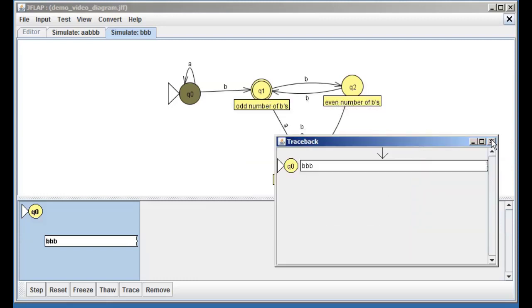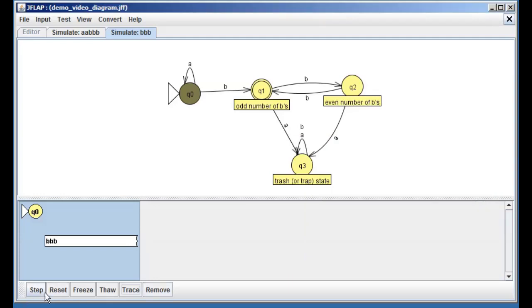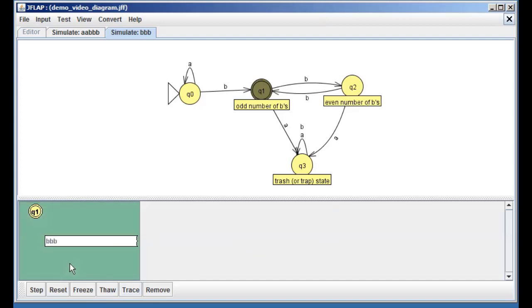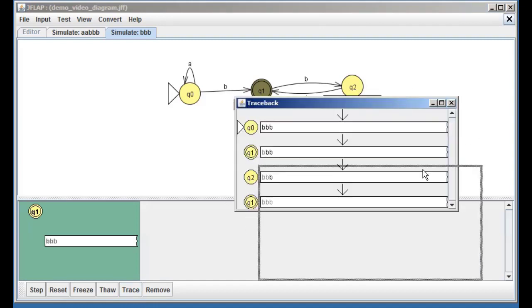I guess what I have to do is, before I do the trace, I need to step through it at least once. So let's step and step again and step again, and look, we win. And now if I say trace, oops, it says select at least one configuration. I click on this window and I say trace, and now it actually shows me the whole trace, right?